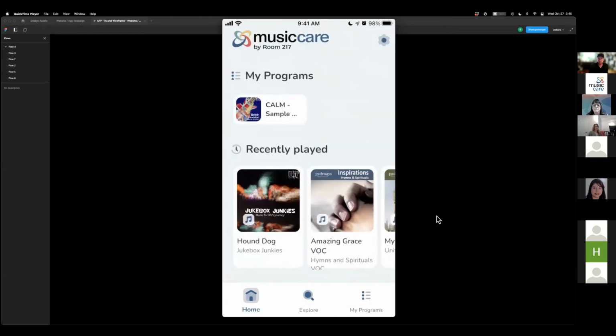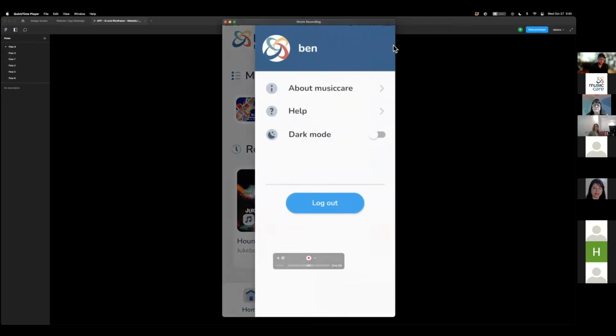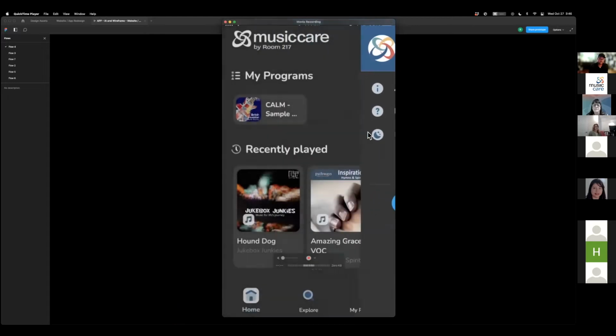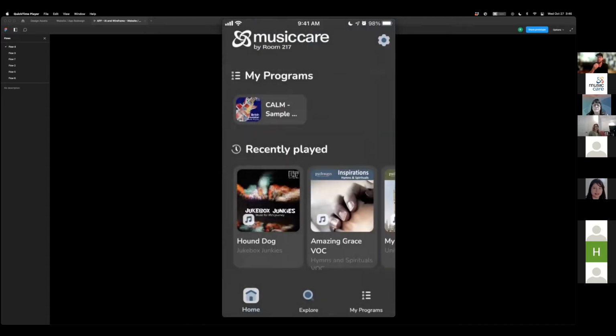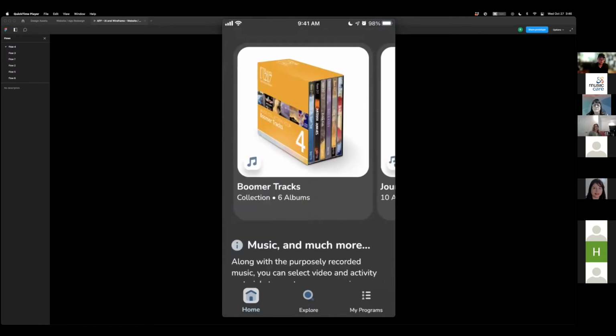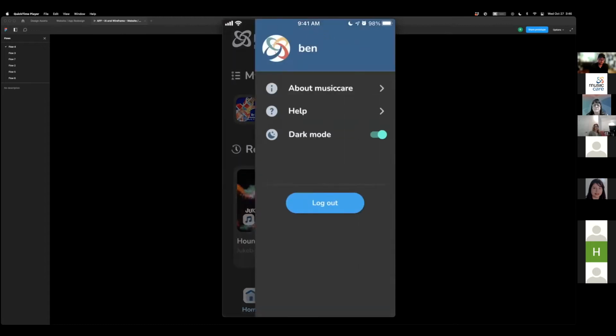Quickly, I'll show you in the top right here, there's a settings icon. That helps you get to, of course, you can log out from there. You can learn more. There's a help screen with some frequently asked questions you can answer. Kind of a fun feature we added too was the ability to switch on dark mode. This is handy if it's at night and your screen is really bright in your face, or if you just prefer the look of a dark screen, you can switch to that as well.